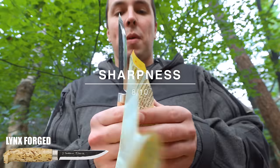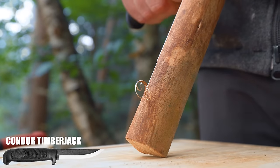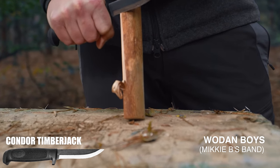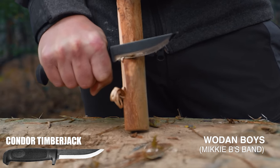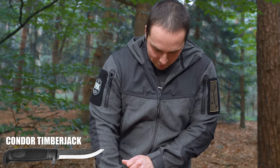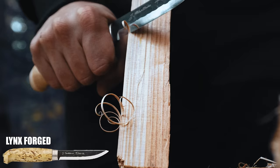Oh yeah, I feel like this might be even sharper than that one. Feathers. That is seriously not a bad feather stick. I don't think that's because of the micro convex.